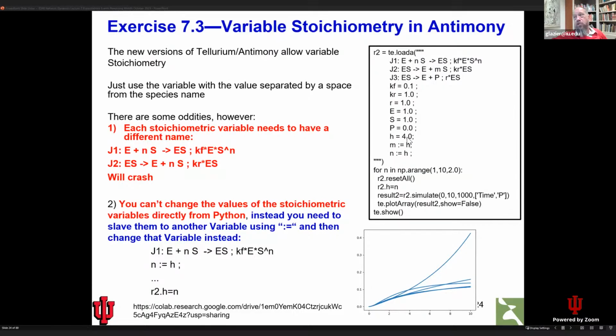If I say H equals 4, X equals 4 times H, in Antimony, X will always be 16, whether I put X equals 4 times H before or after the H equals 4. Clearly, in a procedural language, that wouldn't work. So that tells you it's different. The ability to do a reset the way we do from Python is also something you couldn't do in a procedural language. However, that also means that if I set N here in this declaration and then change the value of N outside, it doesn't change N in that declaration.